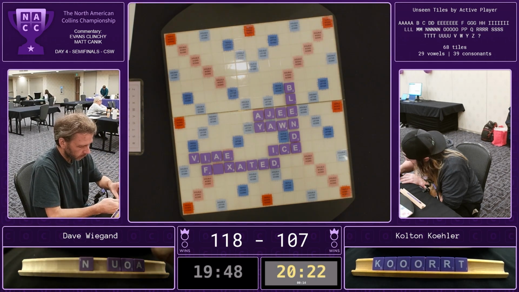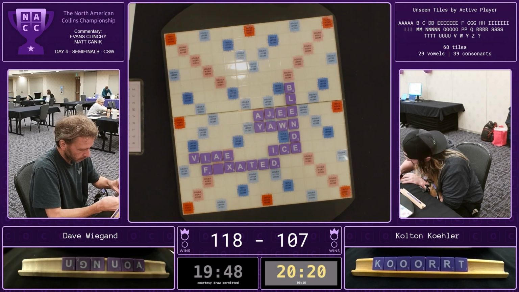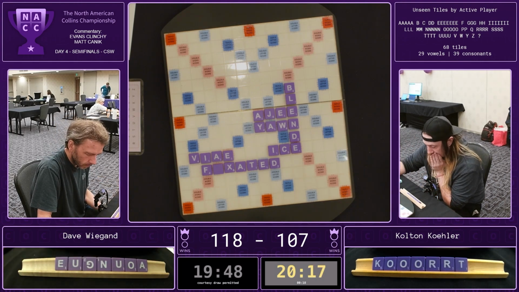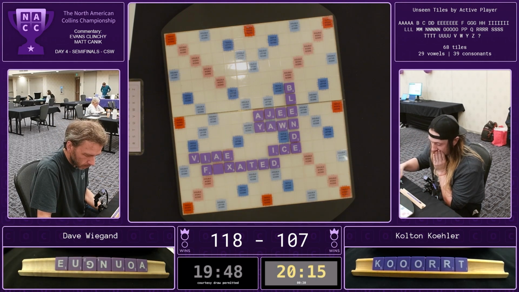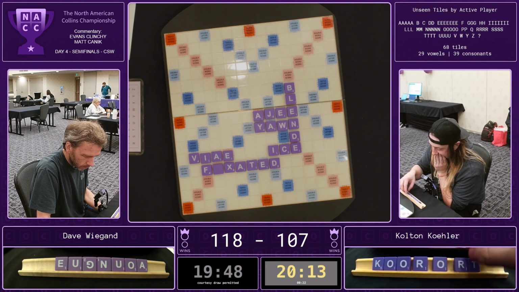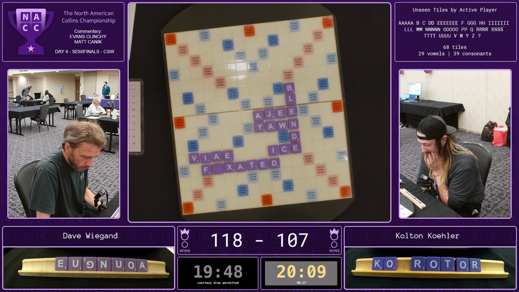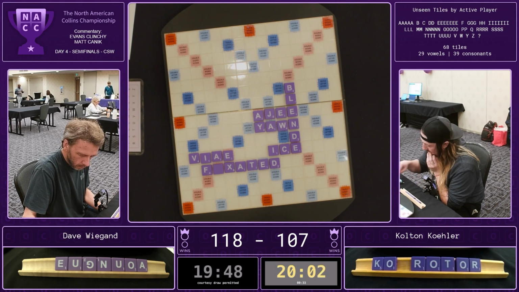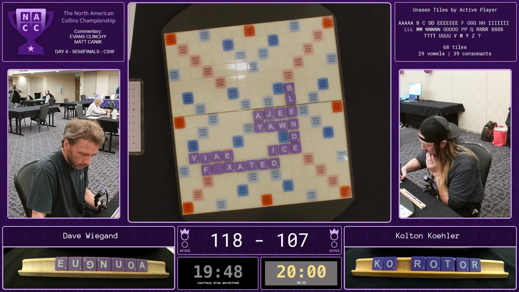Let's see. Not a great draw for Kolton either. Oh, he's two thirds of the way to being able to spell Kolton. Kolton's got those R's, and all three of those O's that he had on turn one. They're all back. We were talking at dinner last night about the 8-letter words you can make with Kolton and 2 blanks. They're pretty fun. I believe there are 3 answers. Put that quiz to the chat.